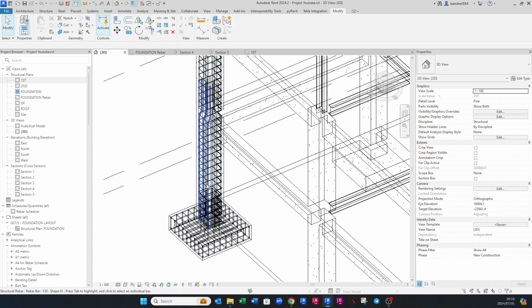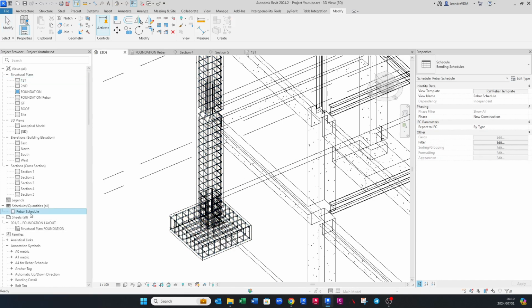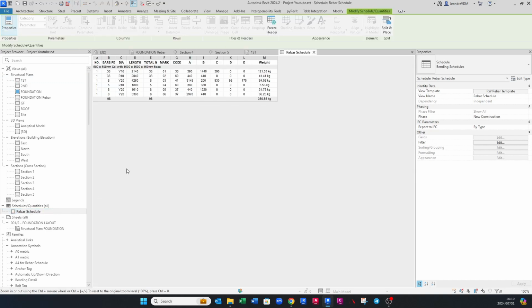So now this was populated in the rebar schedule, which you can see here. And there you'll see this is a 500 by 500. This is the partition name we gave earlier for this column. And here you can see all the different sizes and shapes that have already been scheduled for us, which is exactly what we want.